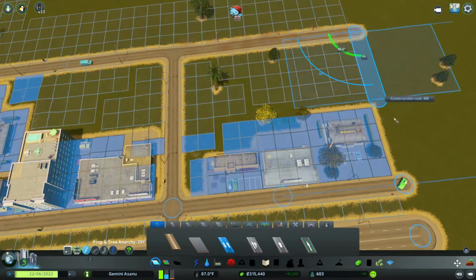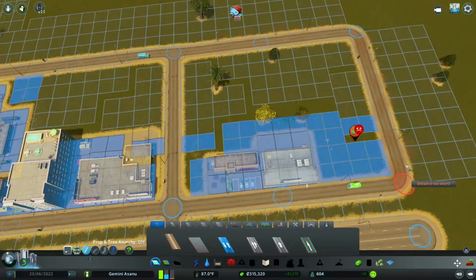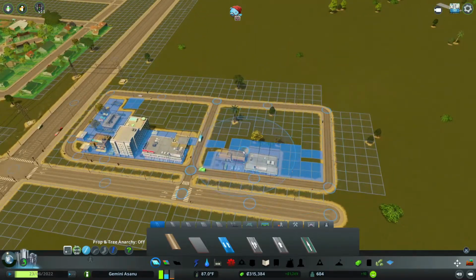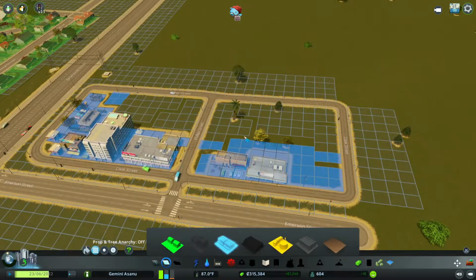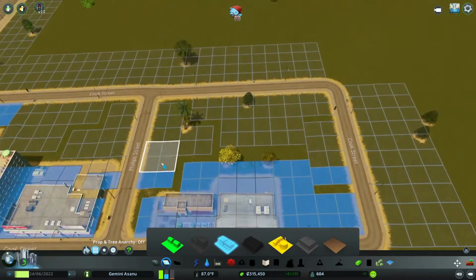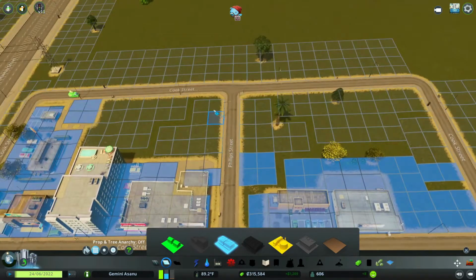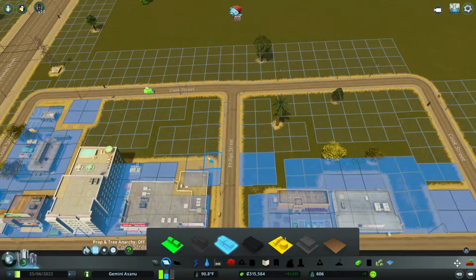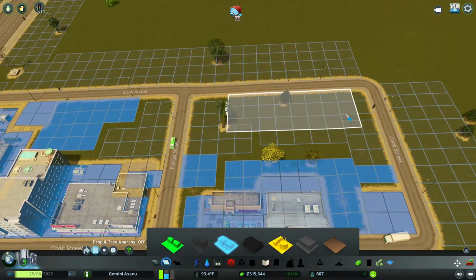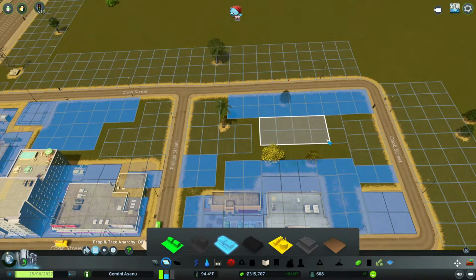Let's get this moved out to there and to here. So we'll have a really nice shopping center in here once we get this built up. Let's go to there because I think I have a 4x2 that will go. So we'll have a parking lot here and here. Let's get that filled in. And then let's get this filled in.